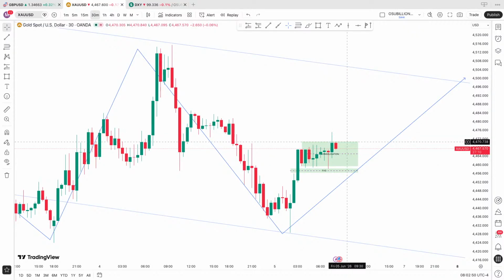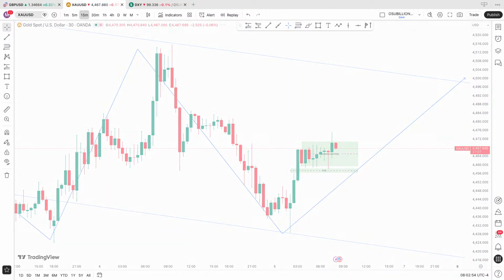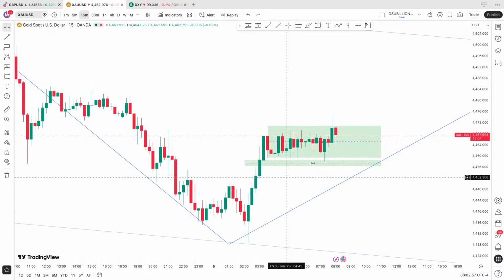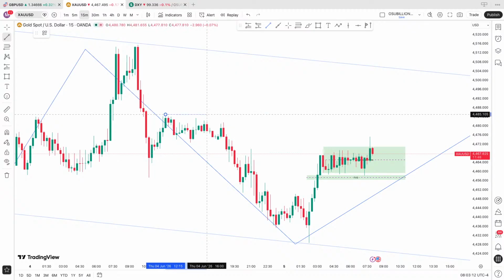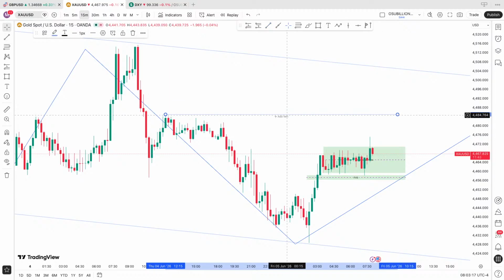Okay. So now we are diving small so that we know where we can get entries and where we will not be able to get entry. So right now we are looking out for this structure to be broken by this liquidity up here. So will we have a break of structure here when we are able to move up?